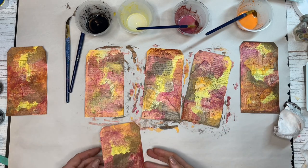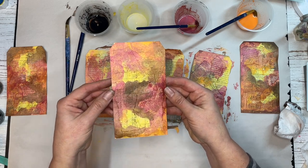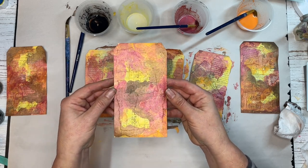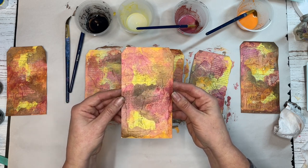So I'm going to let these dry. But before I do, I don't know if you can see it on camera, but look at how that shimmers. I think that is so cool, the way that shimmers around there. I love it.